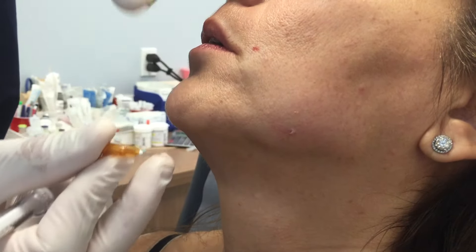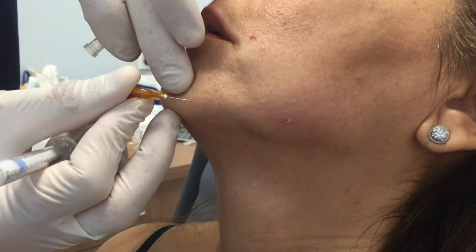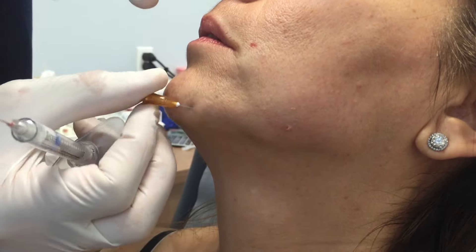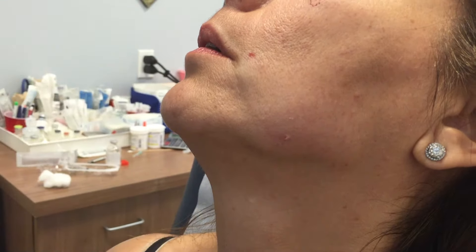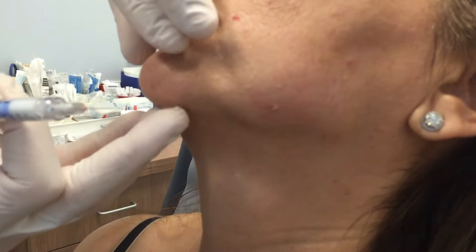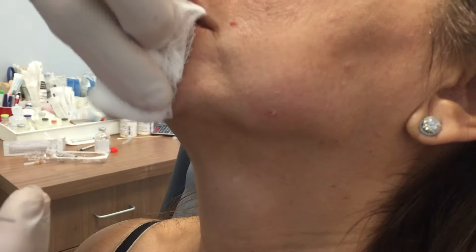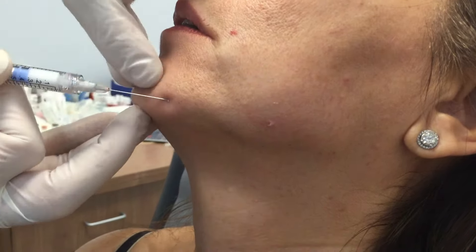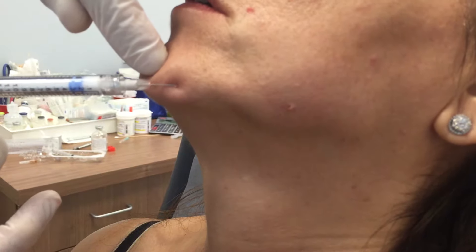This is part two of the video — we're just filling in the jowl. Just a little pinch here, you're going to feel sorry about that score a little bit. That's my little entry point there. I'm going very gently and smoothly, just filling a little bit right before the jowl, and then right along the jawline just to build it up a bit.